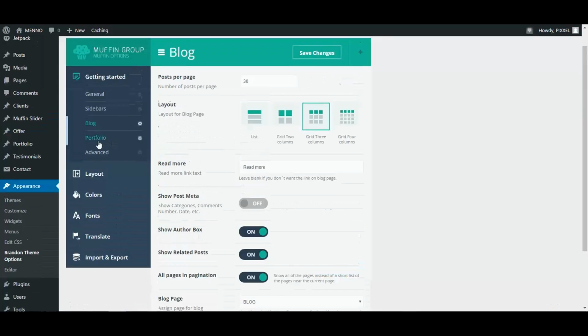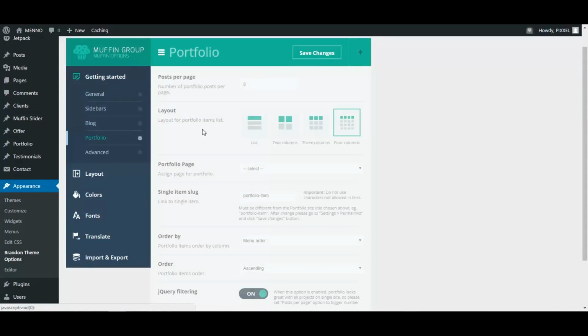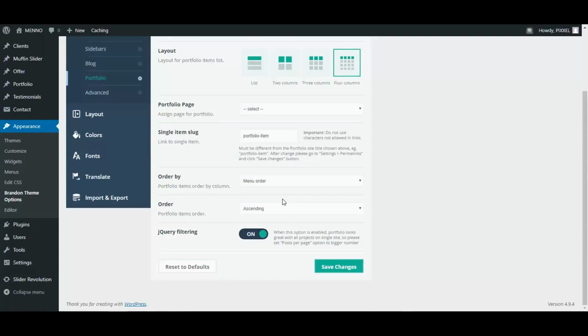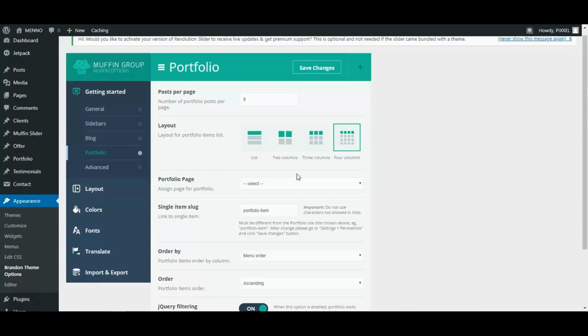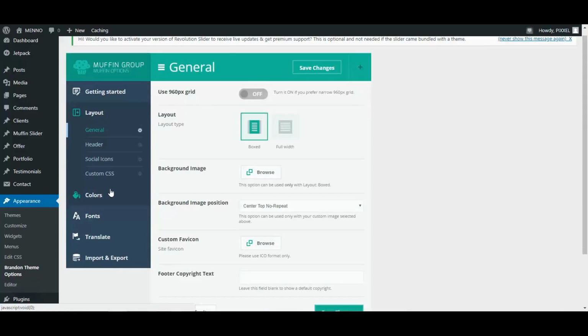So the next section is portfolio. We're not going to be showing a portfolio, but you can adjust this if you need one. Moving on, we'll be going to the layout, and you have the option of using the 960 pixel grid, but we'll just leave things the way they are using the boxed width.